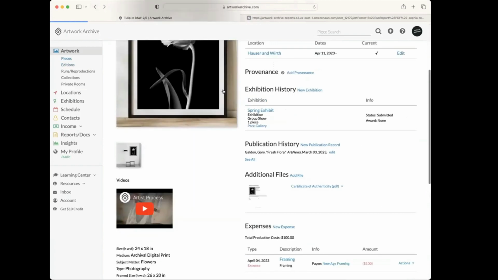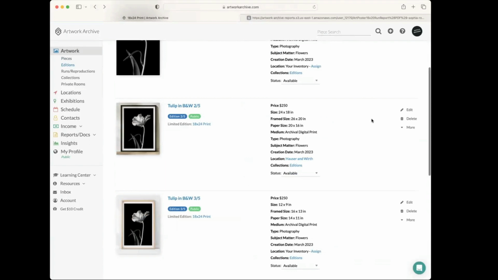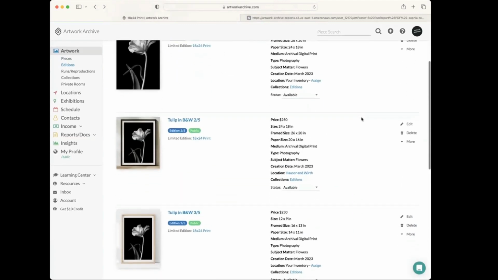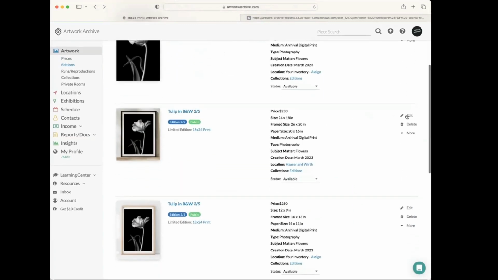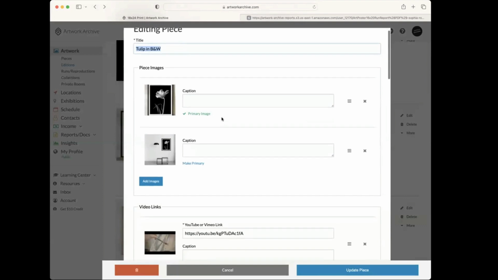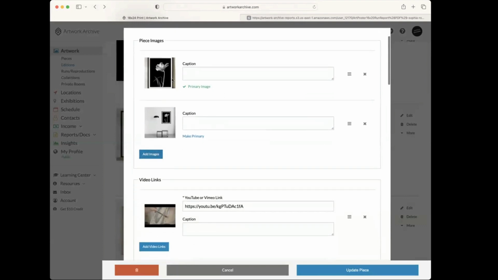So let me go back actually. Sorry, sometimes I can click a little quickly and I want to make sure that you're really understanding where I am. So I'm in the edition set, I'm going down, I can click edit here and I can change the images. So I can add different images. If this one specific edition was framed, if it has damage, or if it's got a little bit of nuance, I can change the image.